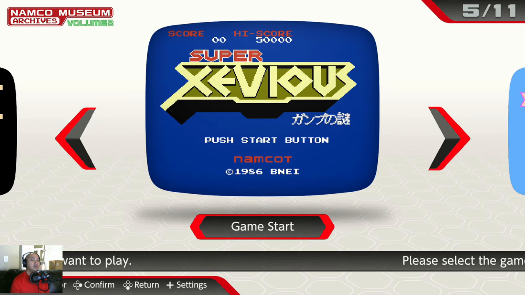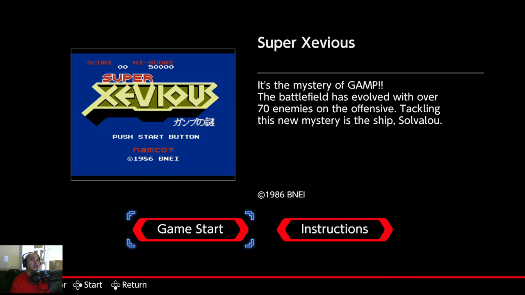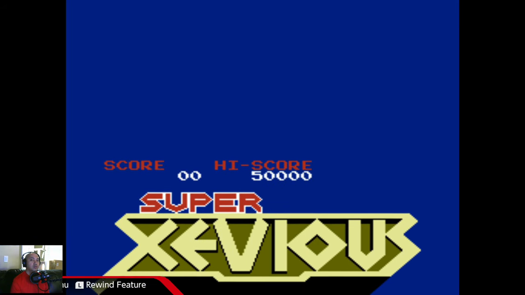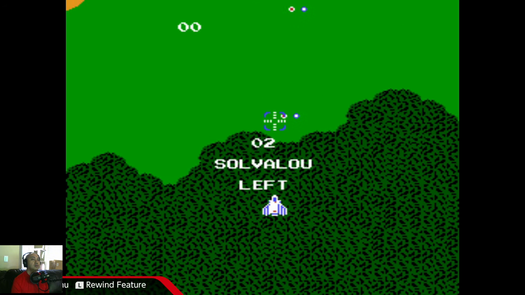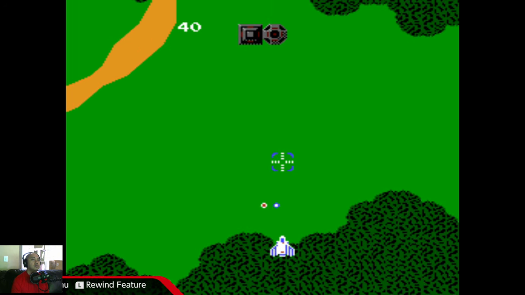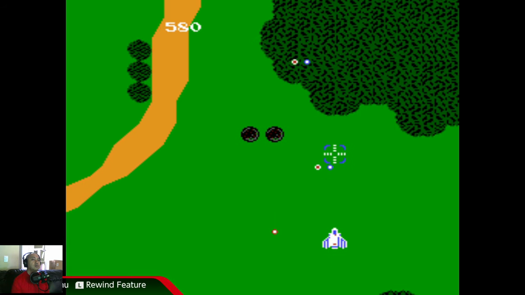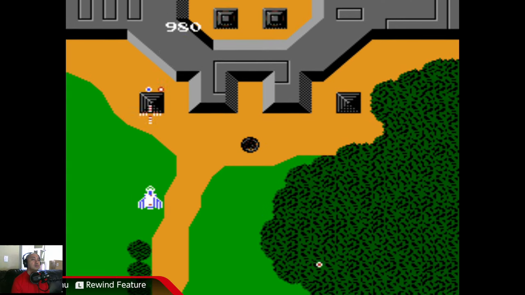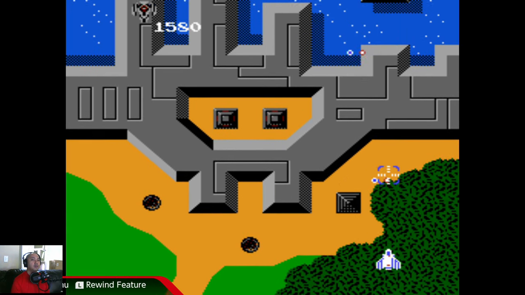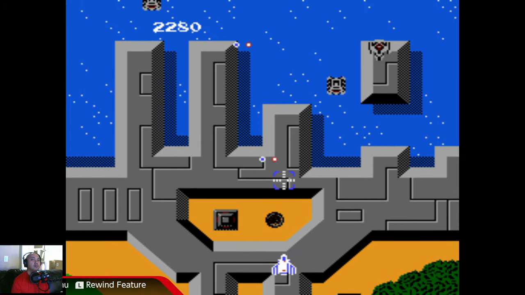Okay, Super Xevious. Right, so how is this different than the regular Xevious? It's the mystery of Gamp. The battlefield has evolved, over 70 enemies on the offensive. Tackling this new mystery is the ship, Solvalou. I've never played this, so this will be interesting. Well, same basic gameplay concept, just new enemies and patterns.